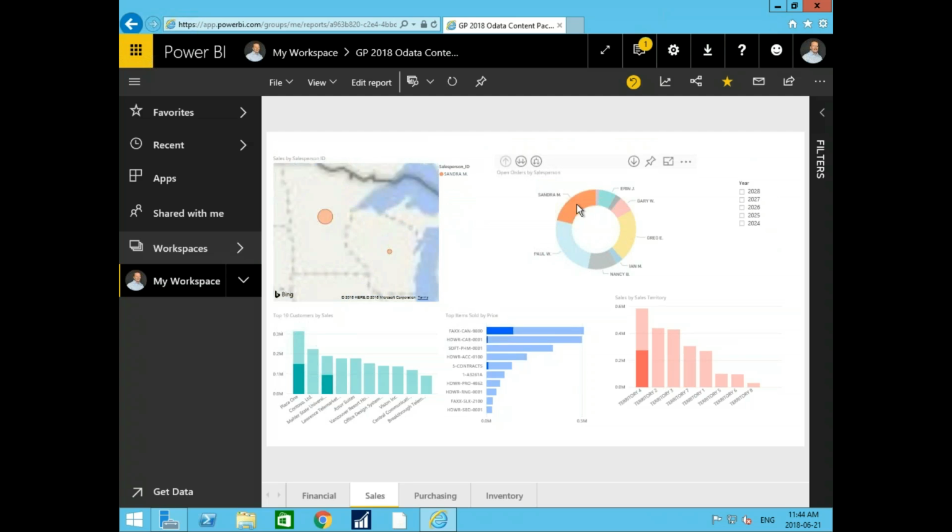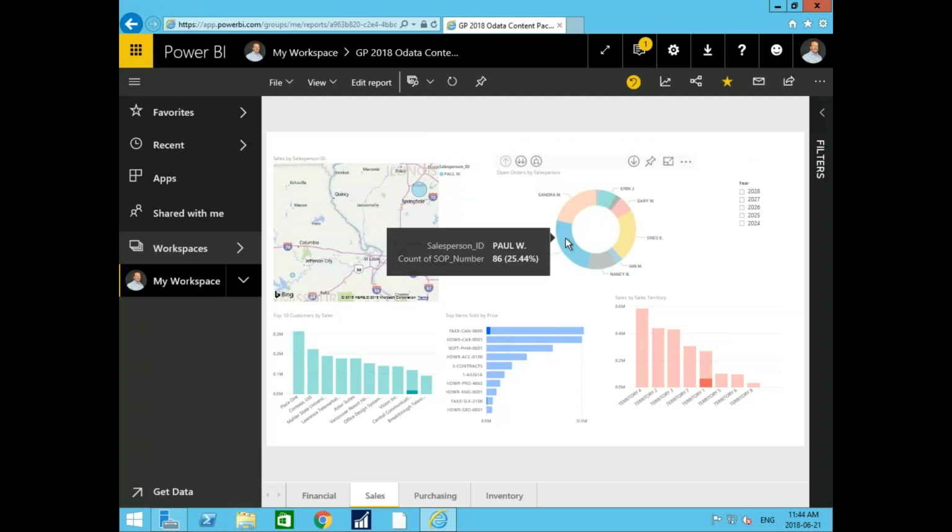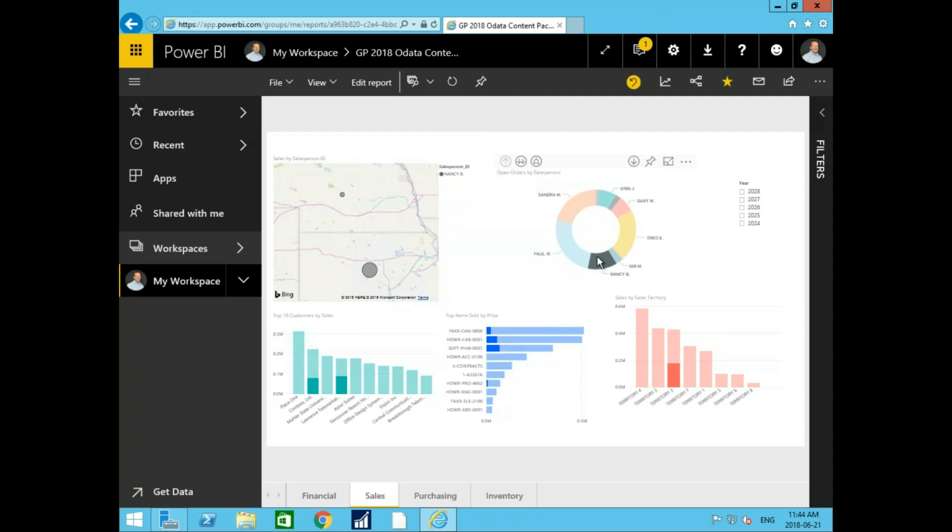If you click on different salespeople, the map will move around to who you have selected. The portion that's darker colored is their portion of the overall sales of each of those items that they're selling.